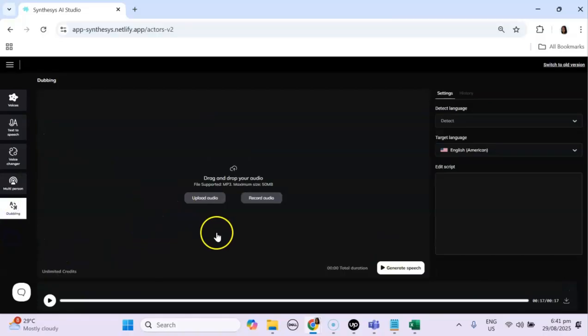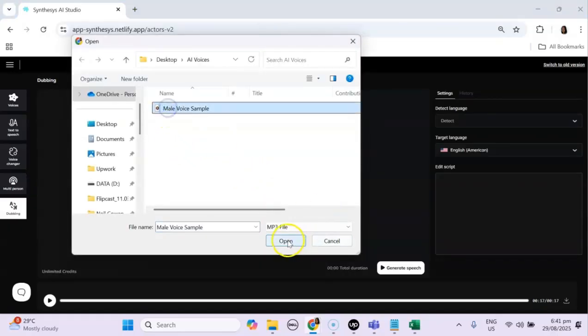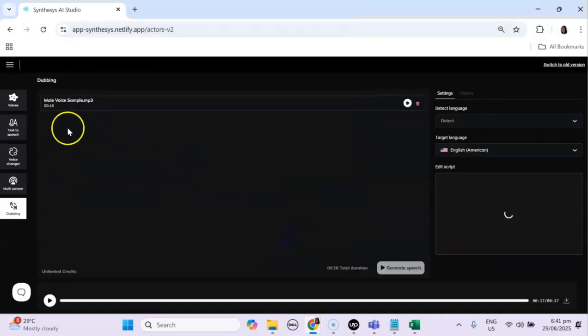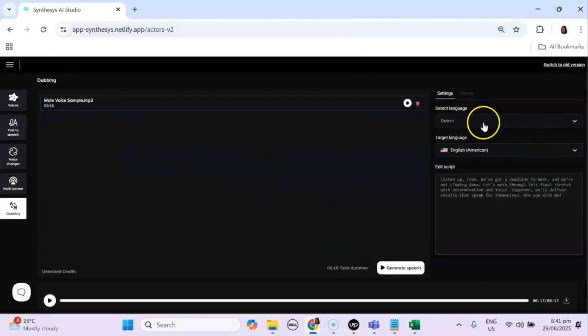Now let's go to dubbing. So this feature allows you to translate an audio into another language. So let's upload a sample audio, which I used in the voice changer feature. And for detect language, select the original language.